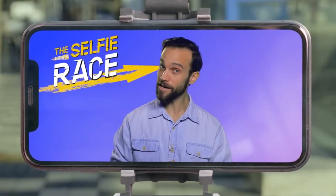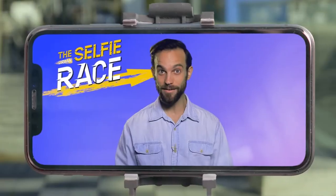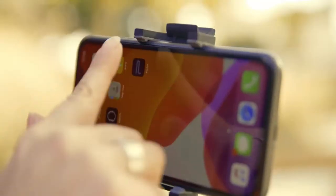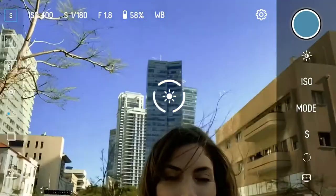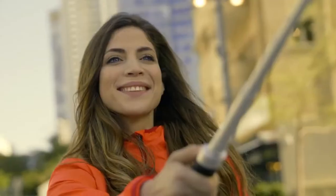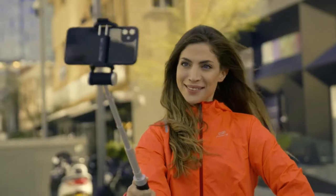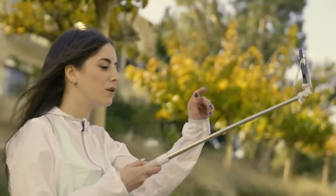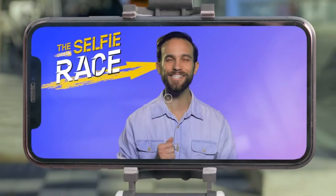Hello, ladies! Your first challenge is taking a selfie using only one arm. Ready, set, selfie! Zoe turns on her Pictar app. Chloe tries to change her phone's angle but can't seem to make it. Zoe reaches for the tilt function on her stick's control panel. Brilliant move! Just one arm, Chloe! Those are the rules. Let's see how they did.